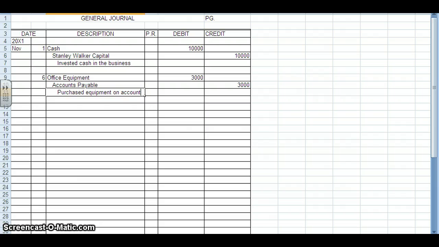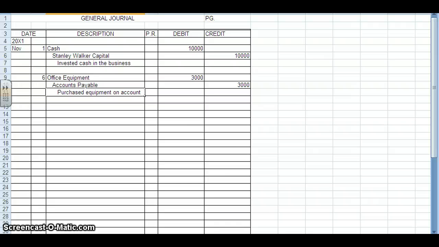I'm going to show you one more example. This one's going to be a compound entry. And this transaction occurred on November 30th, where we purchased office furniture for $2,000. We paid $500 down with the balance owed on account. So going through and analyzing what accounts are affected, we bought office furniture, so that's going to be one of the accounts. We paid $500 cash, so cash would be affected, and we owe the rest, so accounts payable will be affected. Office furniture is increasing, cash will decrease, and accounts payable will increase.